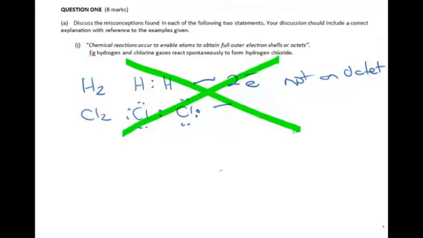So you could mention those factors as well as the fact that when we look at the periodic table, we only see some of them actually doing this. Obviously it's possible to have a full outer shell that's more than 8 electrons, and so you could talk about that as well. And that would probably be enough for this question, just talking about all of that quite thoroughly and using the examples.